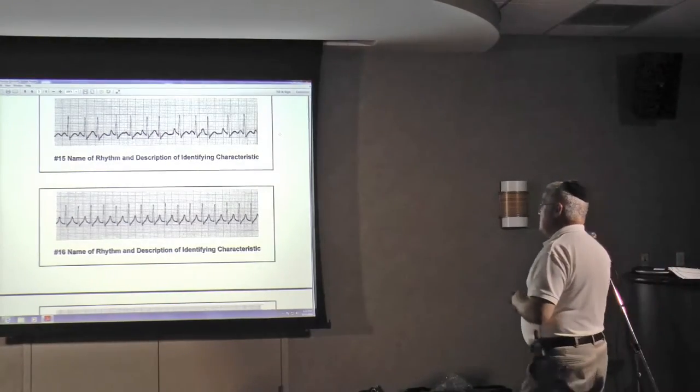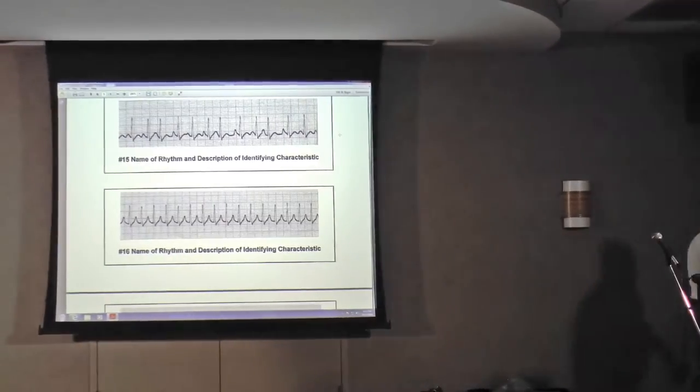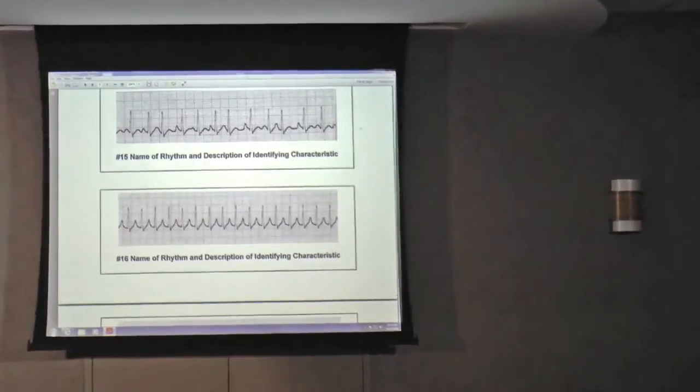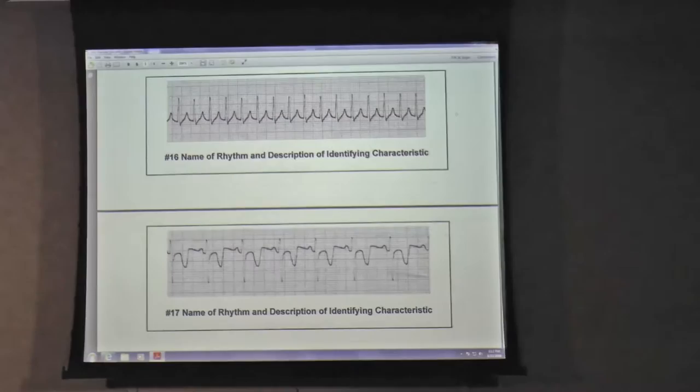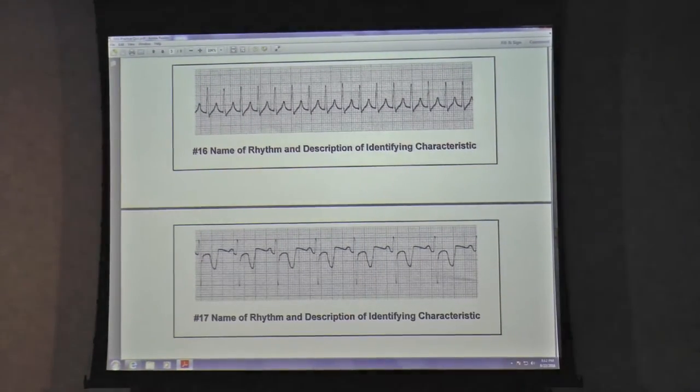Okay, so can we see the different looking P waves and the tachycardia? So we're going to call that one multifocal atrial tachycardia. Okay, so what do we got here? We have a rate of 300, 150, so say 160-ish. Narrow QRSs, so at least we can call it tachycardia, atrial tachycardia, or supraventricular tachycardia, because of the narrow QRSs.